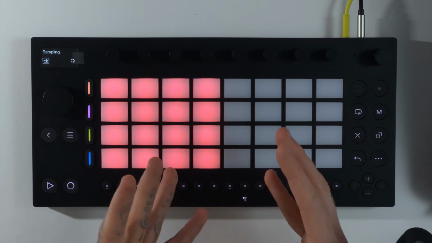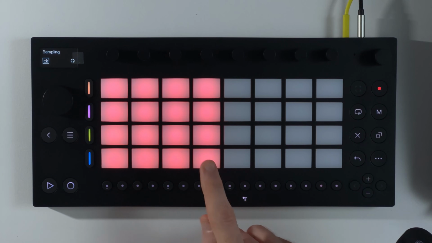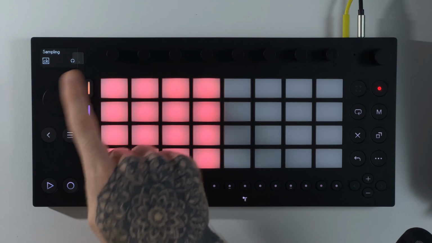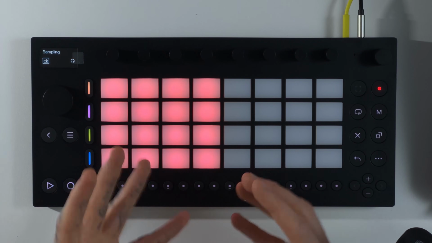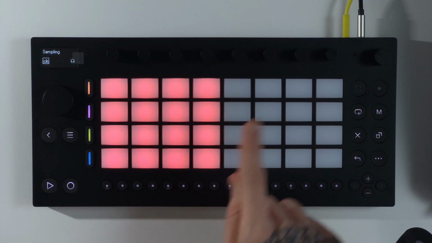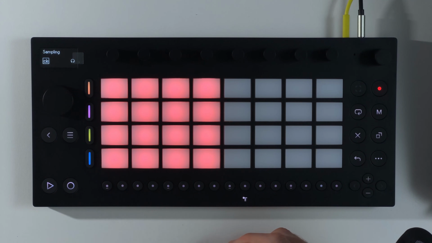If you're looking for an auto detect where it looks for the transients and things, we don't have that. I wouldn't mind seeing that as a firmware update. I don't think it needs loads of modes because we've only got a small screen, so I don't think it would benefit from a lot of different auto chopping modes, but maybe one where it just looks for the transients. Maybe you can adjust the threshold. I think of that as a firmware update would be kind of cool. You can let me know what you think in the comments.